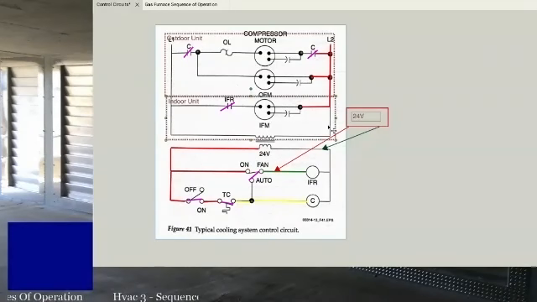But as you get better at troubleshooting, if you don't do it a lot, or if you are doing it a lot and you're starting to get better at it, always remember your sequence of operation if it's available or you know what it is. And if you know that sequence, you can rule out a lot of components really fast by just seeing what's working and what's not. And don't get me wrong, a lot of times, if it's the compressor, you're basically going to start with power at the compressor anyway, right? You're going to say, do I got power at the compressor? Is my capacitor good? And you can troubleshoot the motor itself to make sure the motor is electrically sound, right?